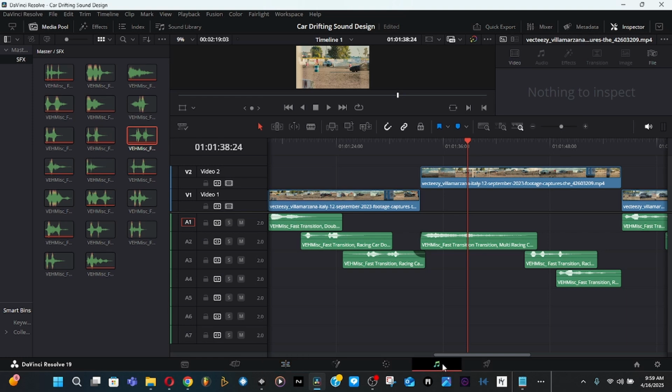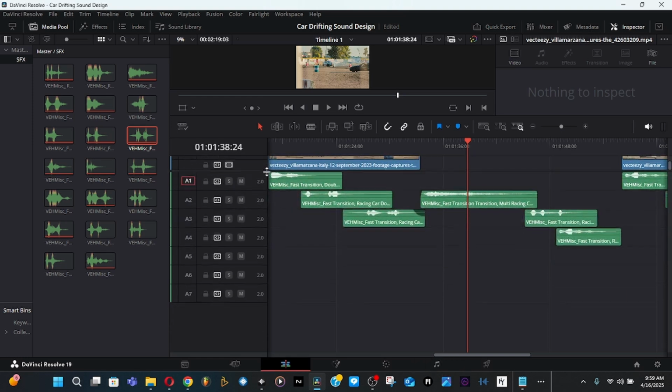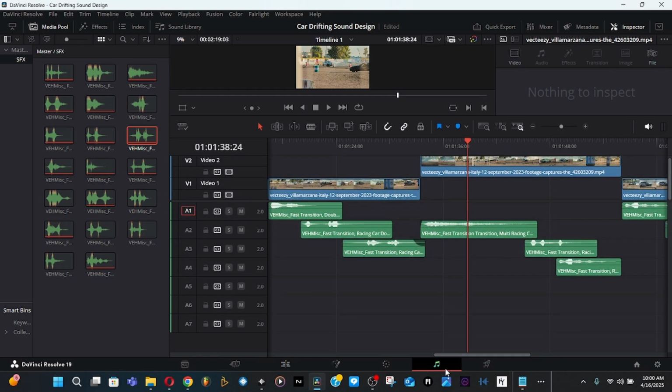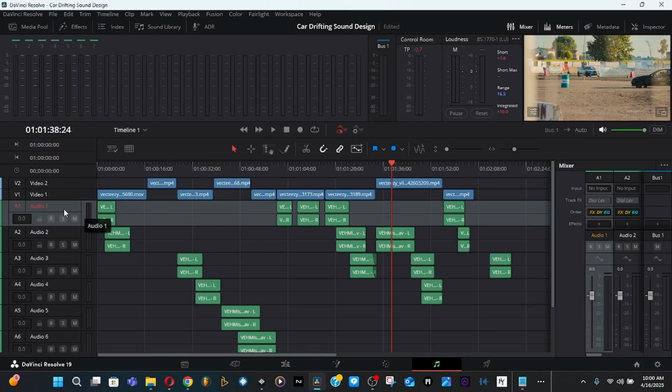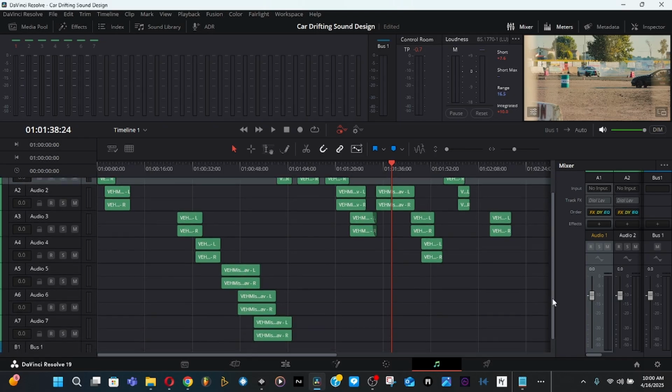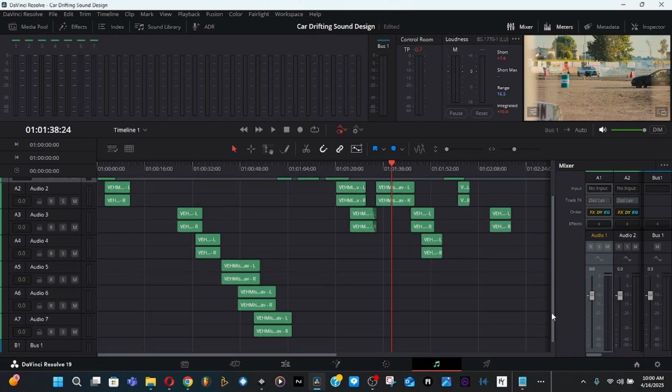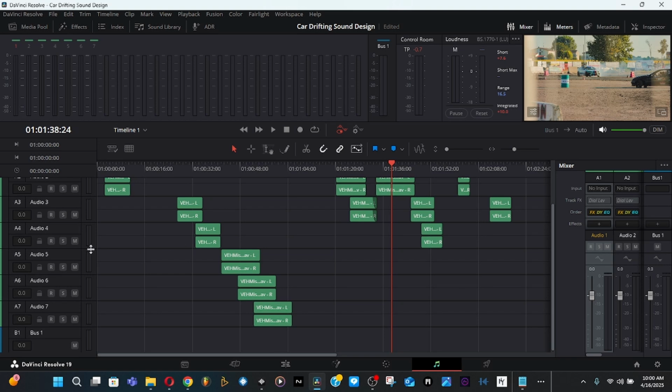You can also go to Fairlight, and Fairlight would be a little bit different, because here you probably want to name your audio. That's where you know which audio is which. So you probably want to organize your sounds. If you probably use the same sound effect across all these on one track, you might want to name it as that one sound effect, and so on down the line. If you do use different sound effects on different tracks, you just want to name it as that track.